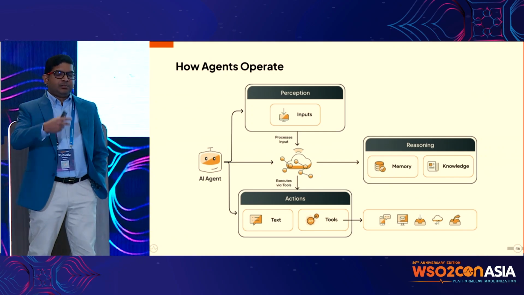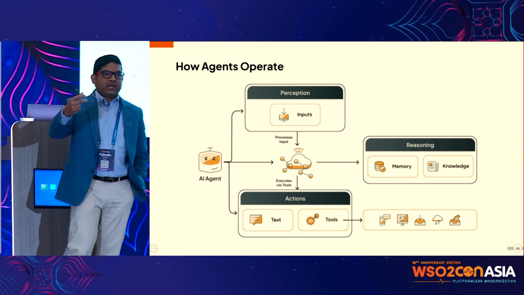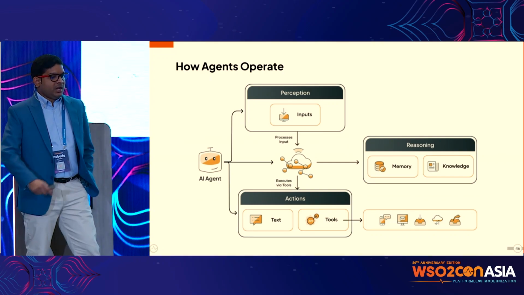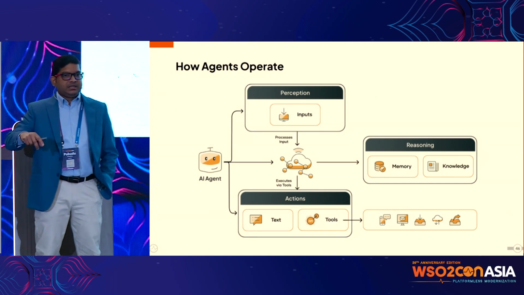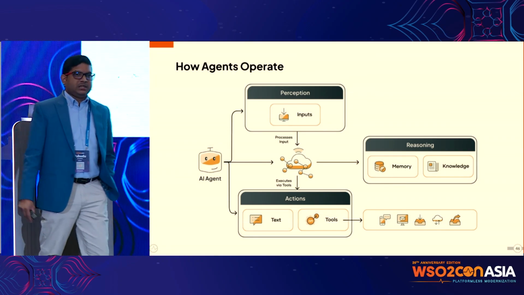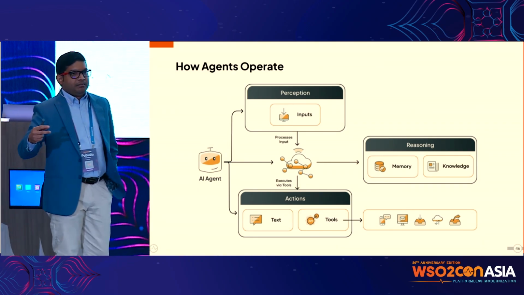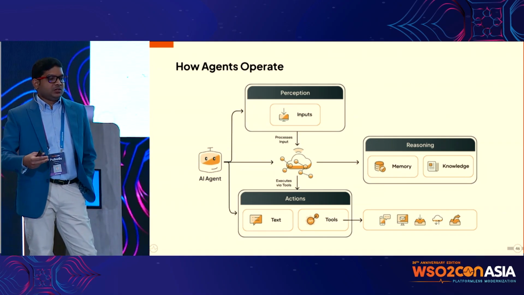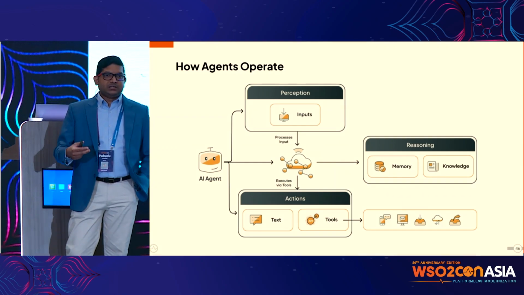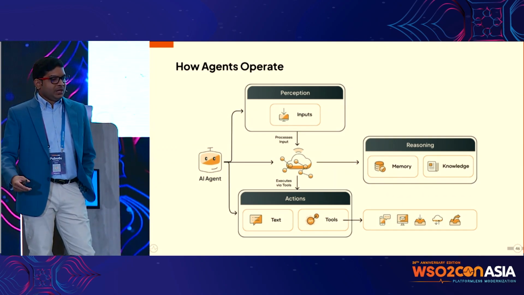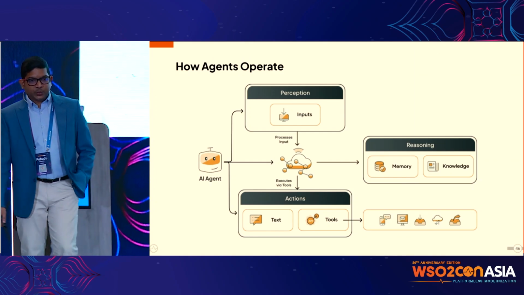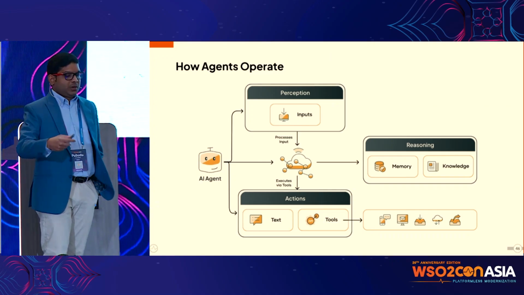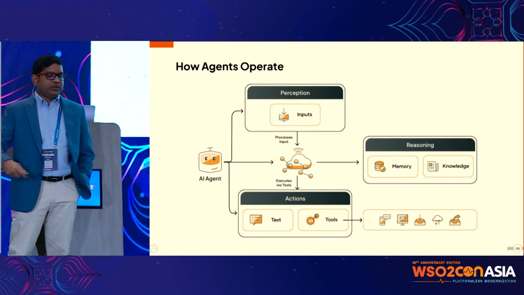It takes the inputs. Inputs can be the instruction that you give. It can be some documents that you provide, and then it will look at the reasoning. Reasoning is about the knowledge it has, or the memory, which basically is having your conversations, or it can be some instructions that you have discussed as well. And at the final stage, that's where the actions come in, where it can be a tool call like API invocation or whatever the mechanism for executing this.